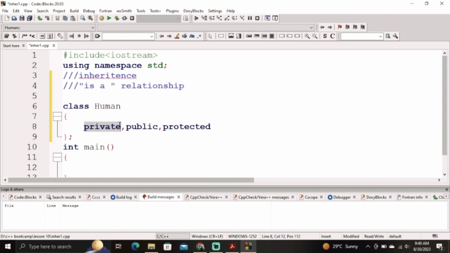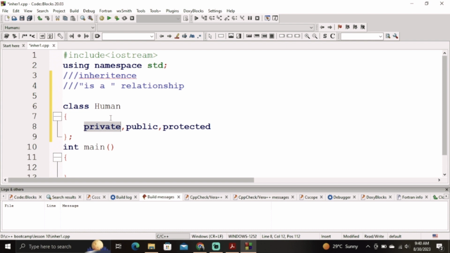The private members, the private attributes, cannot be accessed outside the class. This means that if a parent class has such attributes that cannot be inherited into a child class or any other class, those attributes will remain in the private section.